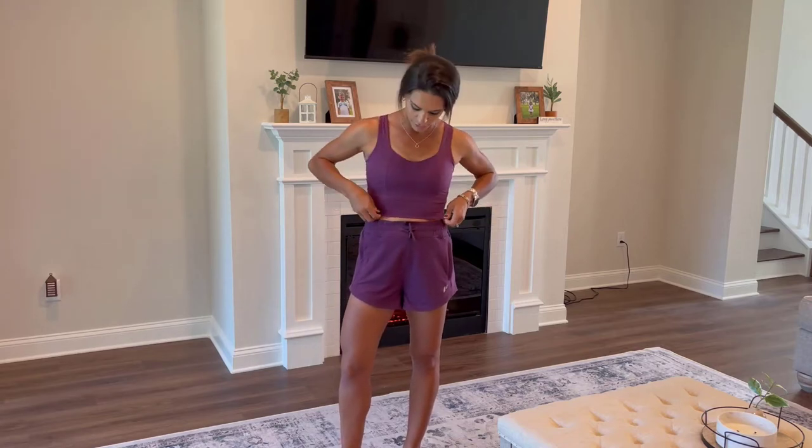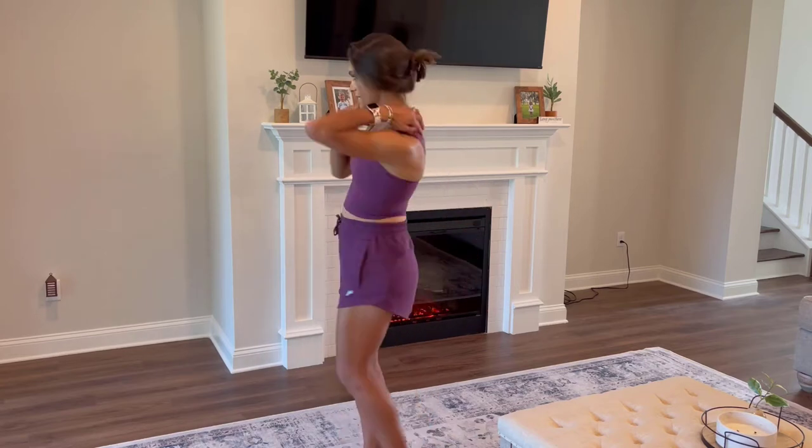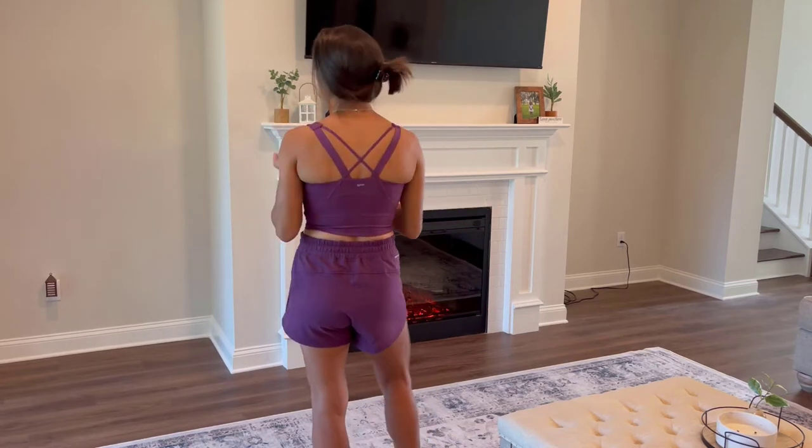So this is the perfect hybrid of a sports bra and a tank top. It does have the built-in bra. It's got that nice long line length, but it's not too long. So if you're wearing high-waisted shorts or leggings, you get just very minimal belly showing there, which I really like. It's got a nice soft V-neck, removable padding, super comfortable, and a nice supportive back. It just feels really good, very, very comfortable, looks really nice with both shorts and leggings, and feels really good on.